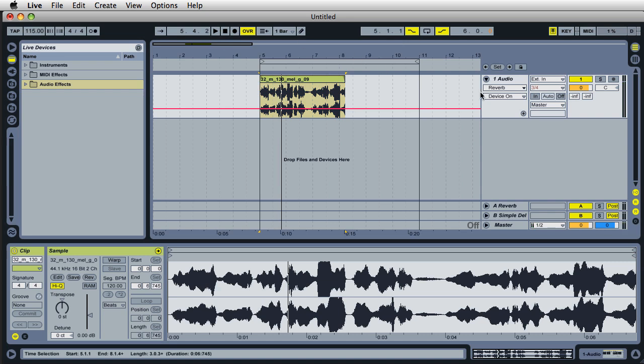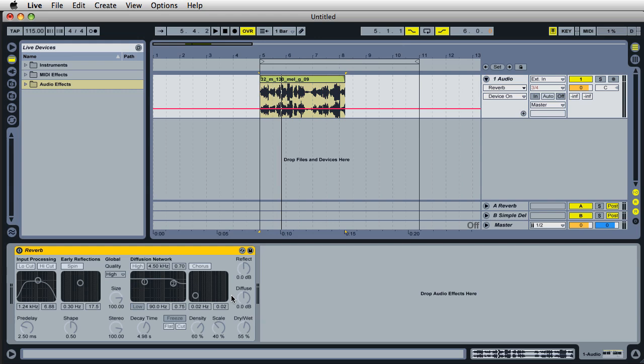Okay, the next step is to double click on the audio name, and that will bring up the effects drop box here. Drag in a reverb, and you can copy the settings that I have. I'm just using the Ableton Live reverb, and I've created a large room with almost a 5 second decay time, and I like that. I'm just going to leave that, and let's play it back.